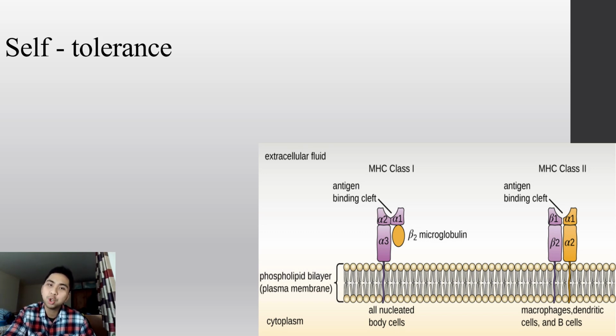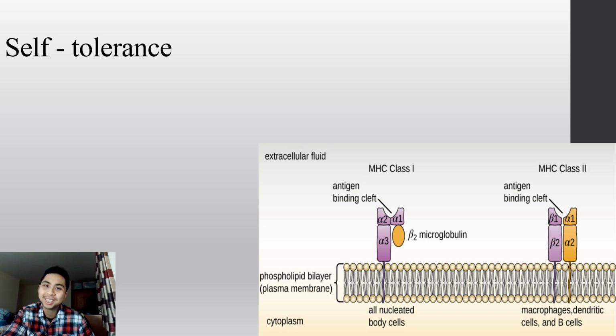The majority of nucleated cells have unique surface molecules with highly concentrated major histocompatibility complex, also known as MHC. The immune system will therefore not target cells with MHC1 identification. On the contrary, MHC2 molecules are presented mostly in antigen-presenting cells, such as lymphocytes, macrophages, and dendritic cells.